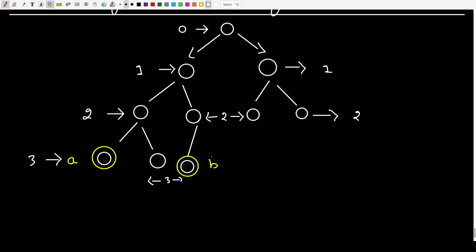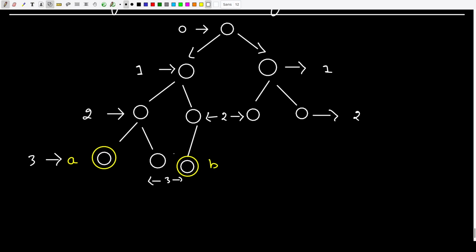Okay, so we will iterate on the nodes of the tree, and while iterating we will be storing the height of the tree as well. So at each node we will know what is the height at which this node is, and this height is from the root node, right?